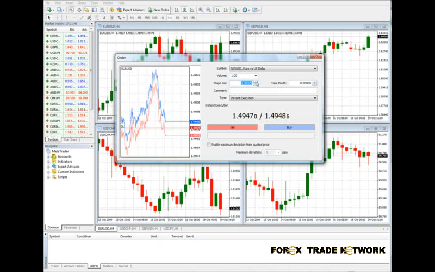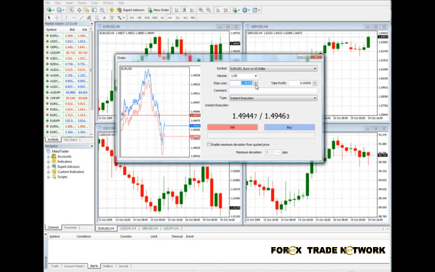one or the other. Quite naturally, when you're in a long position, your stop loss is going to be below where you place your order. When you're in a short position, your stop loss is going to be higher than where you place your order. You could set up take profit here too, a single click. If you're in a buy, you take your profit higher. If you're in a sell, you take your profit lower.